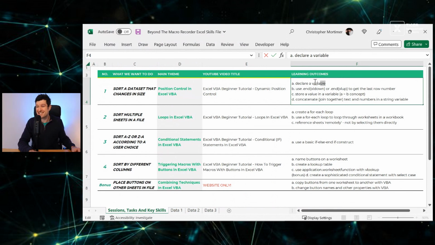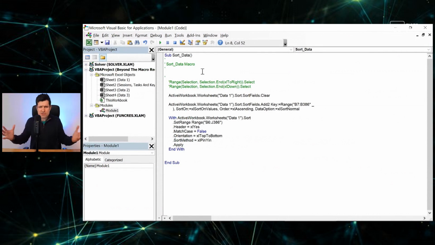So the first thing is to declare a variable in Excel VBA. So you're saying, Chris, whoa, what's a variable? Well, it's one of many things in Excel and Excel VBA that isn't named in an informative way. A variable is simply a place to store some information. It's like a little drawer or a little shelf in a cupboard, and that's the way Excel organizes its memory. We say to Excel, we need a little space, and we're going to specify the size of the space in a second. We need a little space in your memory to store some information that's going to help us accomplish something in this code.